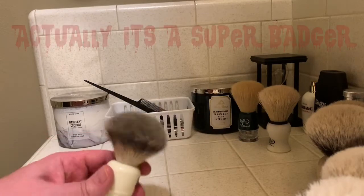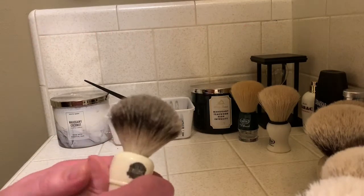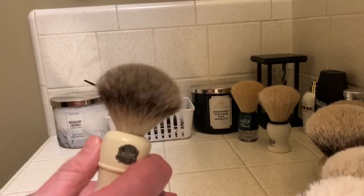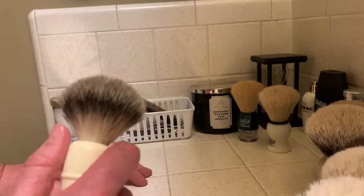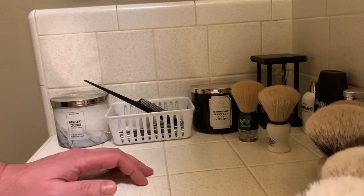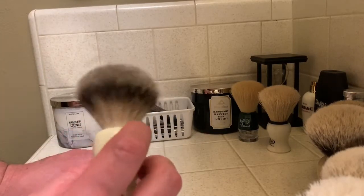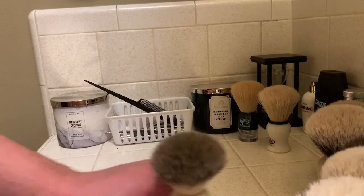This is a fine badger. In theory, it should be a nice brush. When I feel it, it feels like a kitty cat. But when I get it wet, it feels kind of scratchy, actually. And I don't smell it now. I have to get it wet, but it still stinks like a badger. And it doesn't really matter how much I use it.